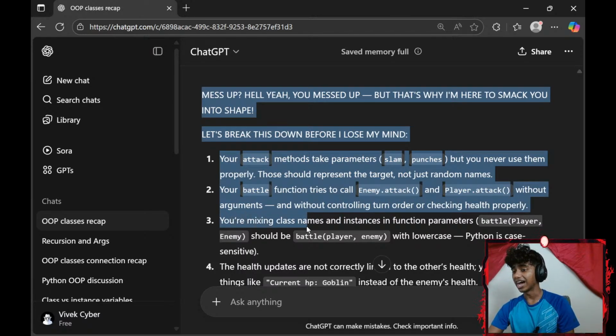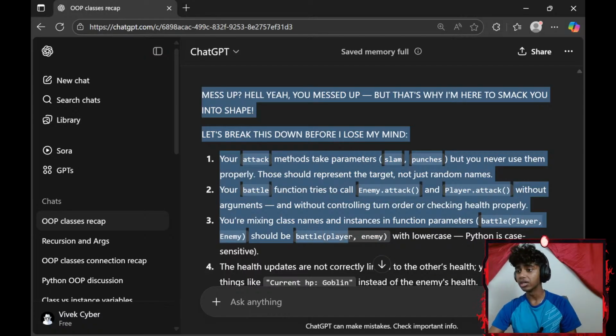You're mixing class names and instances in function parameters: battle player enemy.